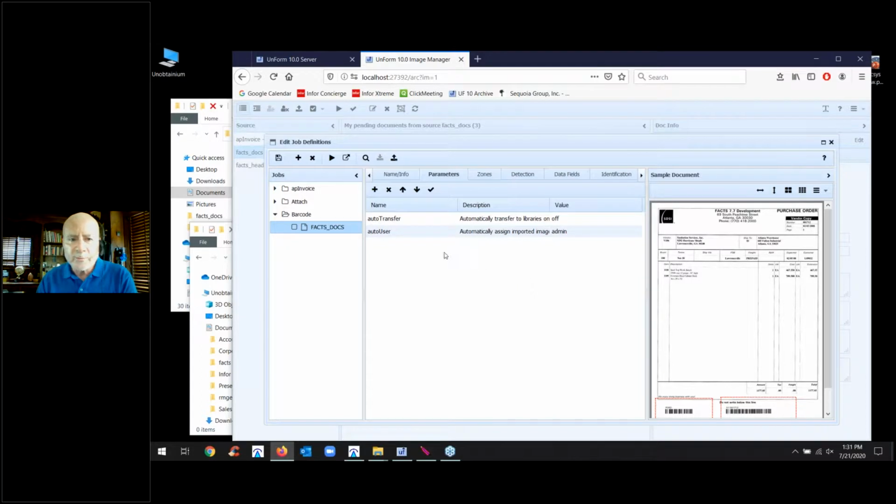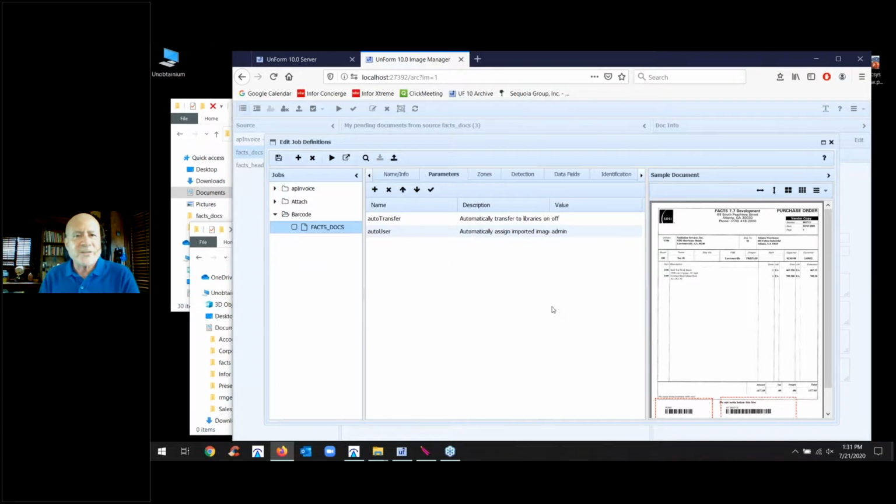Now the other and the final piece is auto transfer. You'll notice I have this turned off, but all you need to do is just click this and say, I want to change that value to on. Once you're happy and all of the jobs are testing out, whether you are monitoring an incoming file folder or incoming email addresses, all of the jobs can now run hands-free and completely get everything done.